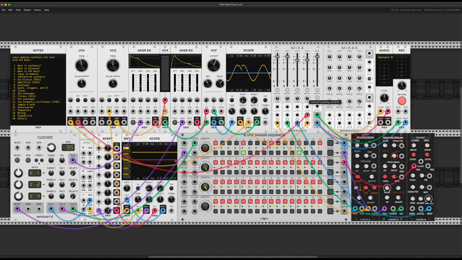So there's a couple other things I want to talk about. If you notice, this hi-hat module actually has two sound sources in one. It's got a closed hi-hat and an open hi-hat. But right now we're only triggering the closed hi-hat. Wouldn't it be cool if we could alternate, where we sometimes trigger the closed and sometimes trigger the open? We could do that by using a fourth lane here and just controlling exactly when they happen.